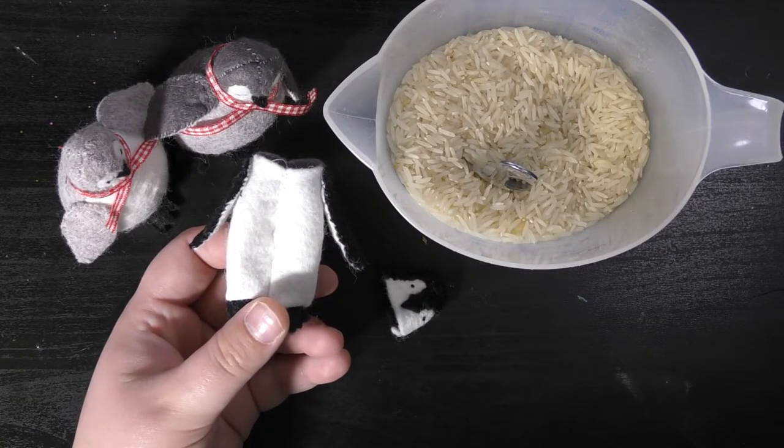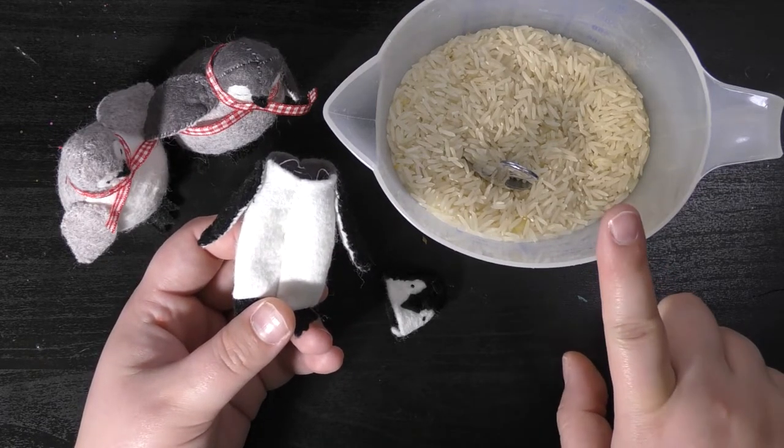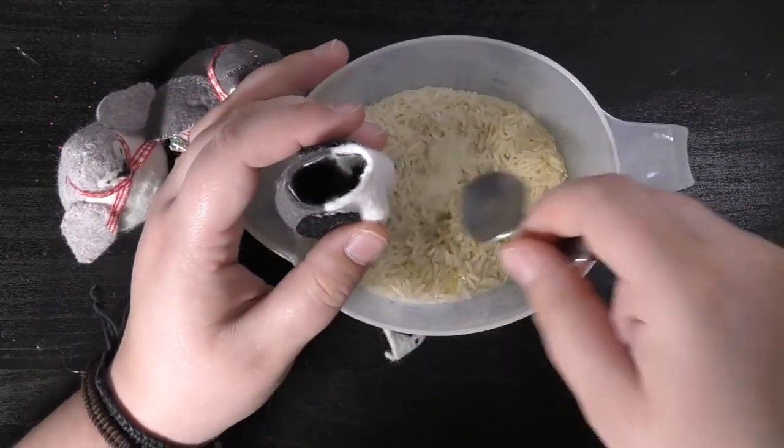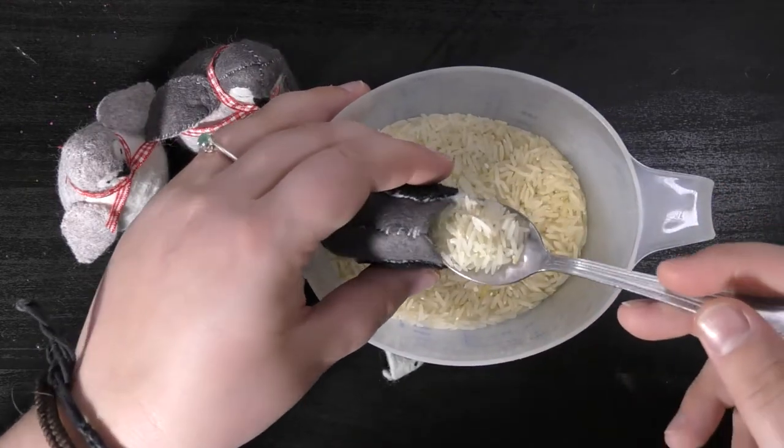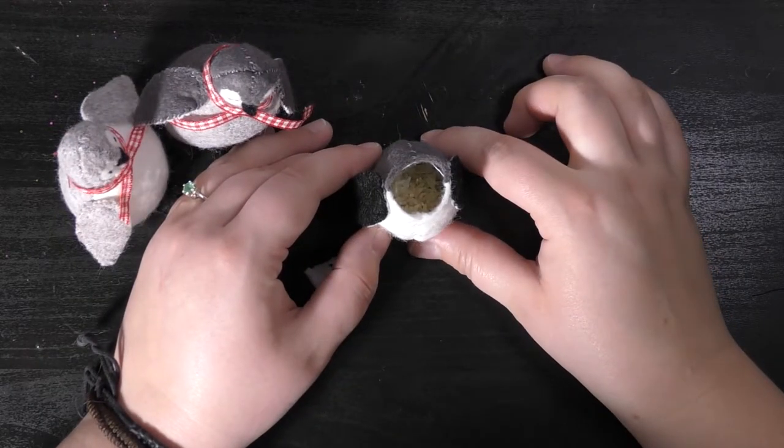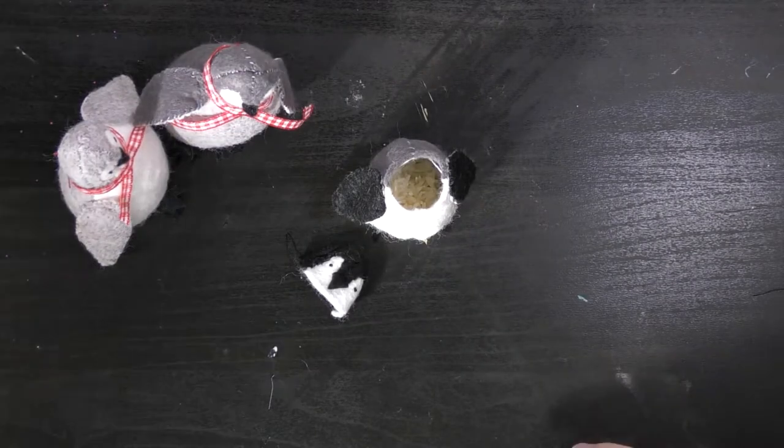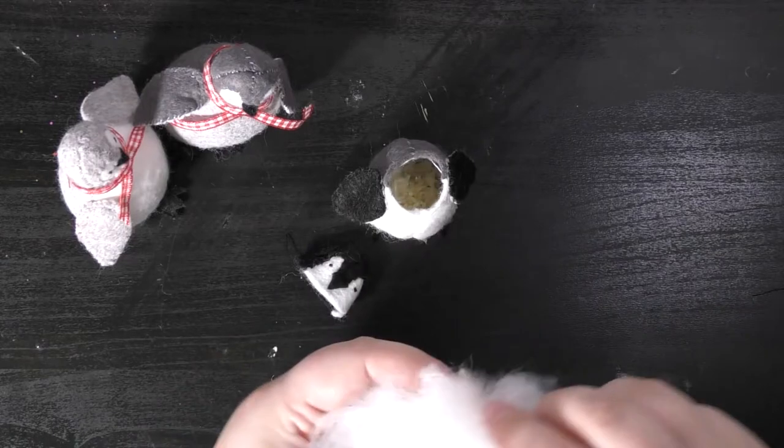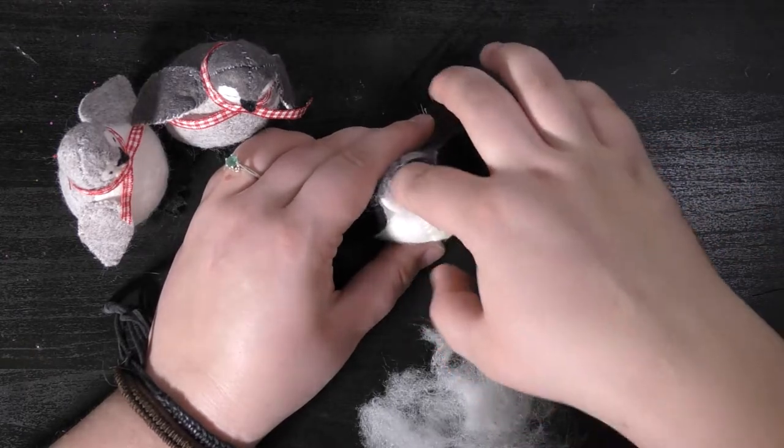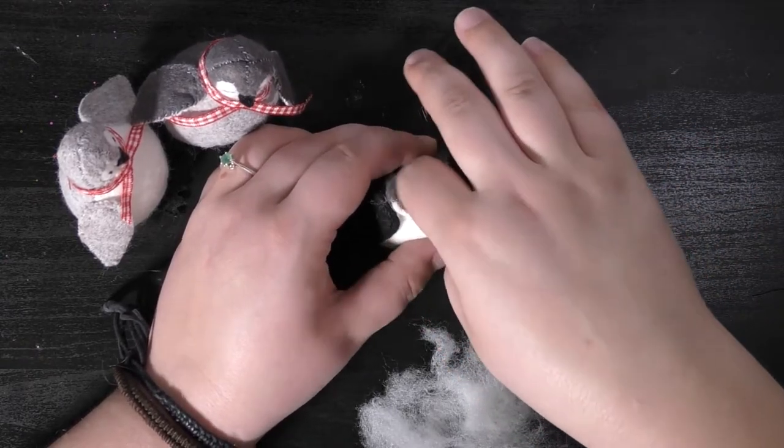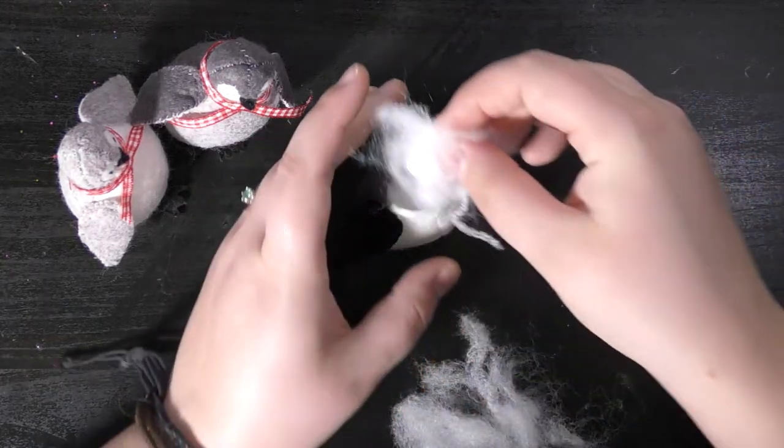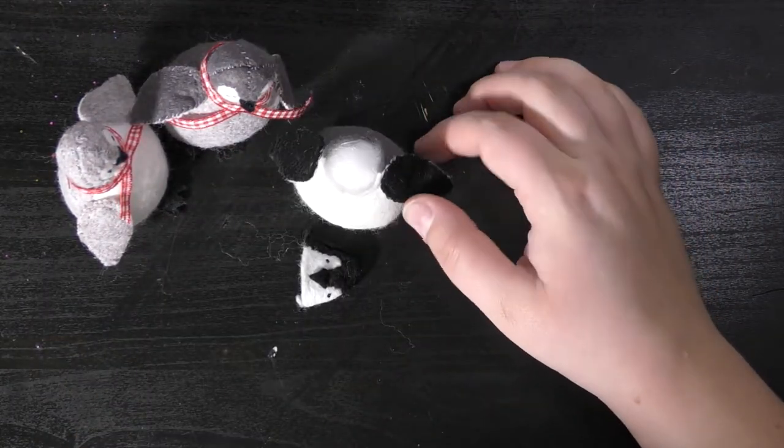Now that your wings are on, you are ready to fill your penguin's body. I'm putting some rice in the bottom of my penguin just to help him stand up a little better. I'm just going to use a spoon because I've tried pouring the rice in with the jug and it just went everywhere. He's probably about half full with rice, and then I'm going to fill the rest of the way up with the toy stuffing that's included in the kit. If you stuff your toy stuffing a little bit at a time, it stops your penguins from getting lumpy and you can get more stuffing in so that they don't go a bit saggy. I think I've got enough stuffing in the body.